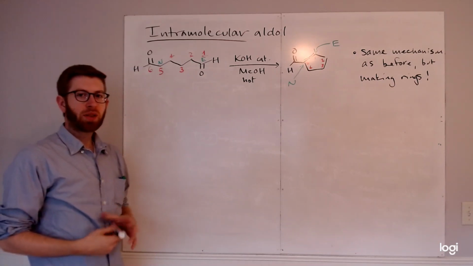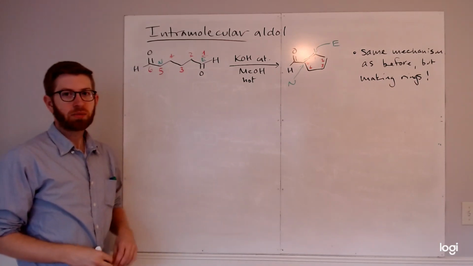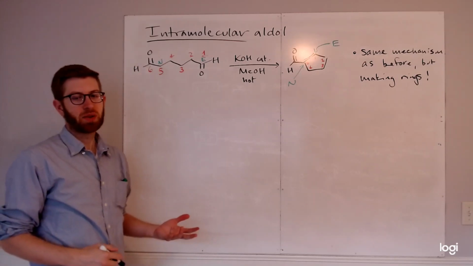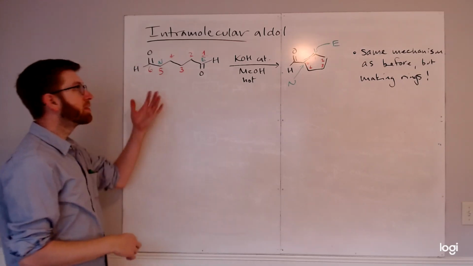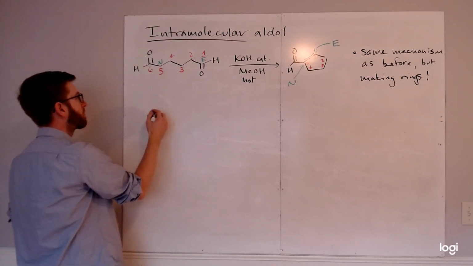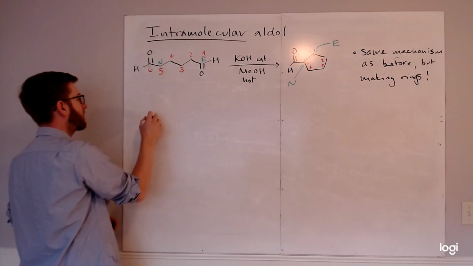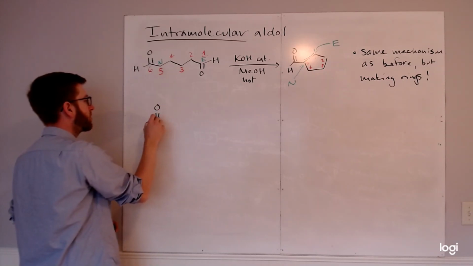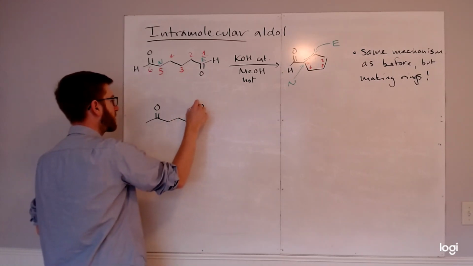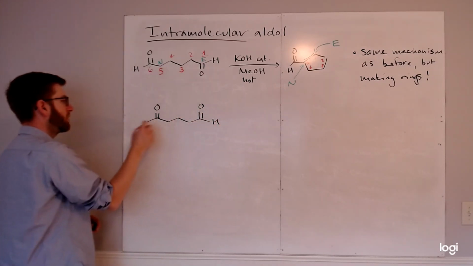Okay, one other thing that I want to add to our conversation about intramolecular aldol reactions is that you're more likely to make some rings than others, and that can pop up when you have non-symmetrical kinds of molecules. So if we chose a different type of structure, we're just going to make this very slightly different. We'll choose a ketone. 1, 2, 3, 4, 5, 6. So still 6 carbons.